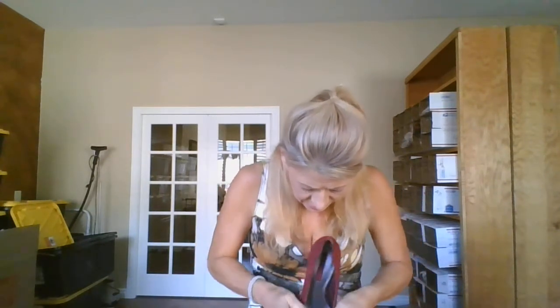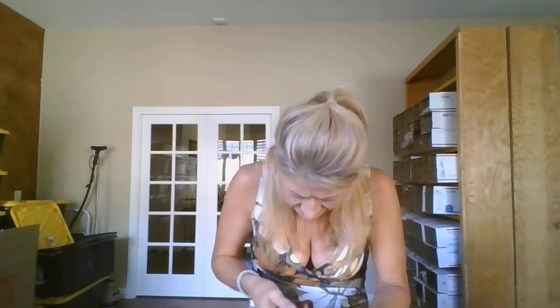All right. These, again, are like a vintage. And who are you? Don't even know. Oh, Bandolino. Bandolino, 7 medium, almost like a little kitten heel, loafer style in this maroon suede. And do I have any info? I see no names. I see no nothing. So just like I said, feels like a suede. They're Bandolinos, and yeah. Loafers have done really well for me lately, so I'm not going to pass them up.